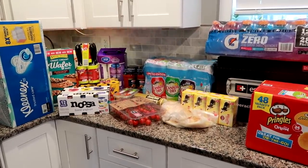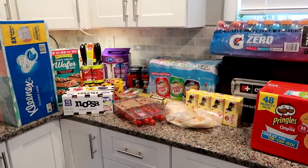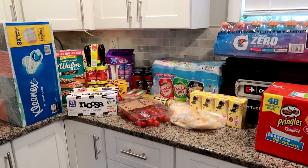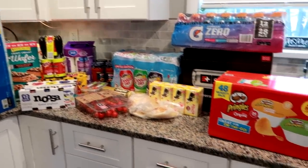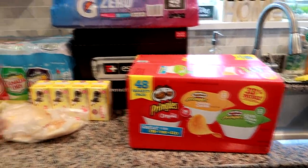Just got home from BJ's Wholesale. The before-coupon cost of this haul was $201, but with the coupons I had about $20 off, so I spent $182 after coupons with tax and everything. I'm going to start over here and work my way over to the tissues. There are a lot of stock-up things.